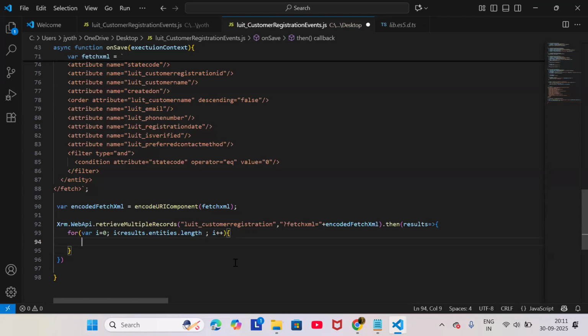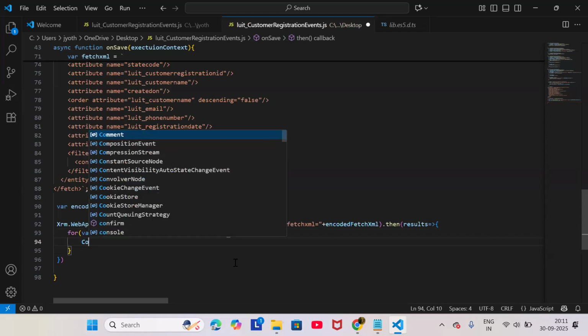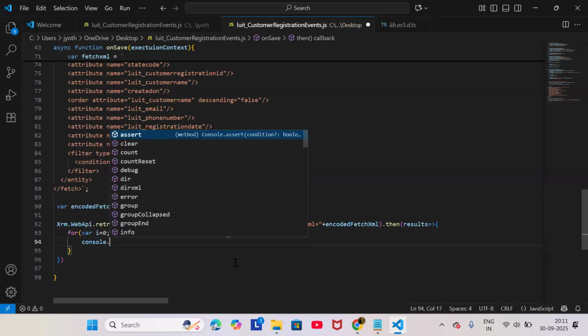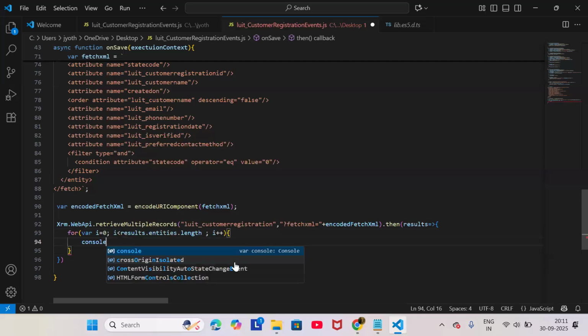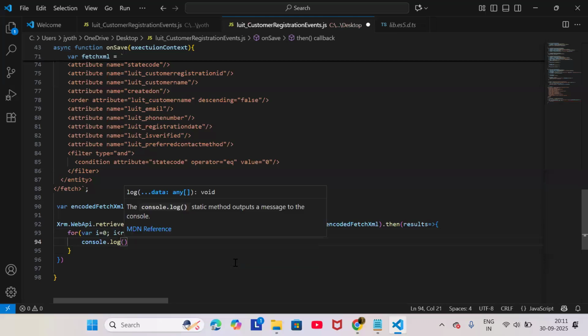For now, instead of the alerts, I'll use console so that everything is written to the console and the pop-ups will not come. As I told you, while debugging we can see these logs in the console tab.